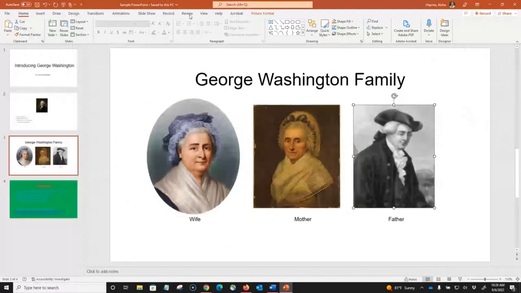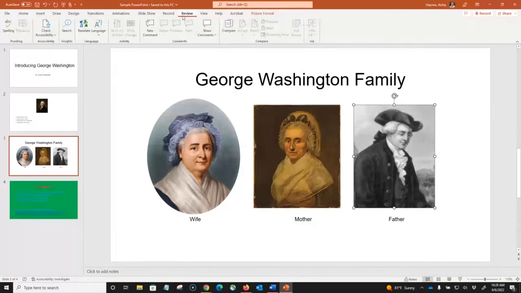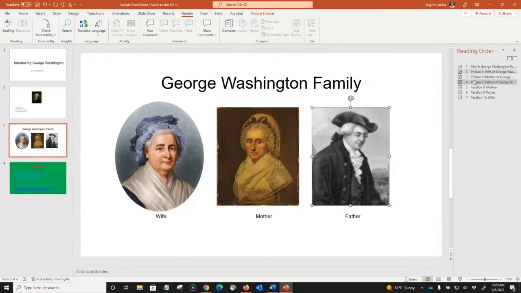And the last thing I'm going to show is the reading order of slide contents. If you go to review, click the arrow for check accessibility and go to reading order pane. You will be able to see the reading order of your slide content. So we have title, picture. We want wife to be under that. So all we need to do is click that and move it up.